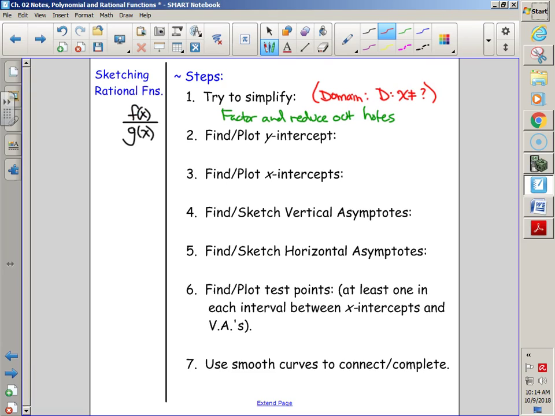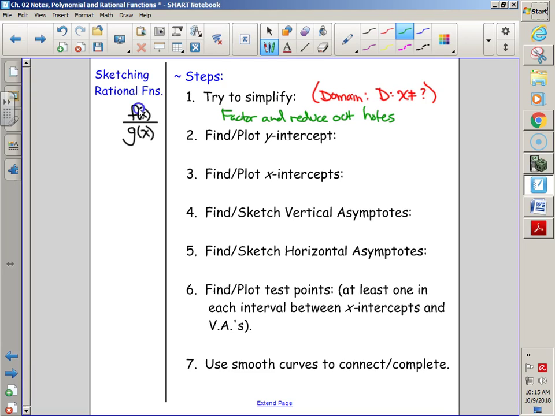Set that denominator equal to 0. Find the zeros. Because careful, if you factor and reduce and you don't state your domain, you're going to be a little bit off. Because if you factor and reduce, that should have been a hole, and you can't forget that when you go to graph. So factor and reduce out the holes, and state your domain at the exact same time. What are your discontinuities? What is x not allowed to be?